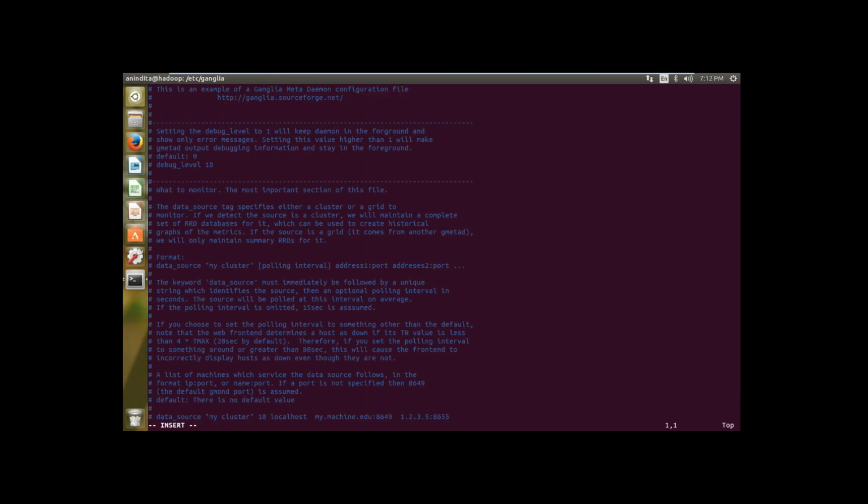So here comes the configuration file of gmetad, that's the Ganglia metadaemon services.